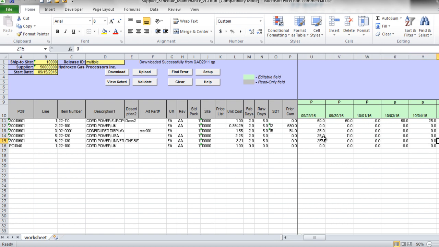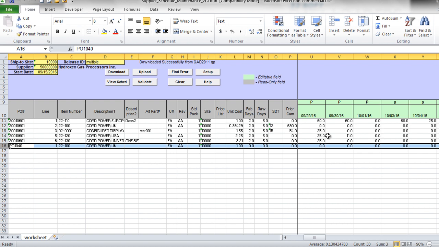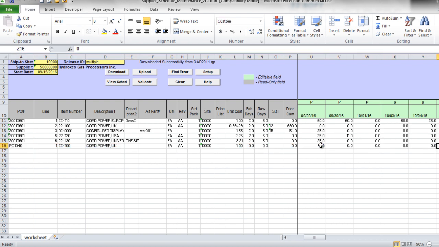Listed are all non-expired lines for the selected combination of ship to and supplier code. Order lines that have no active release ID will show zeros in scheduled quantities. You can see that for this order in my sample data. I don't have any release ID, so it's just zeros for the schedule and horizon.